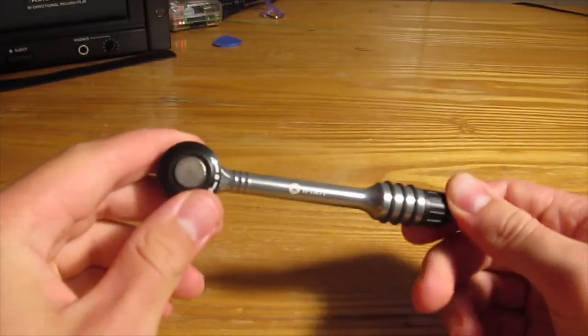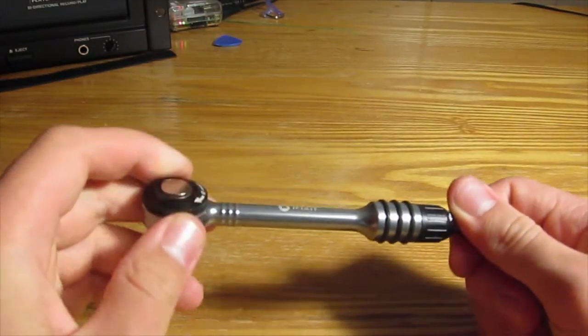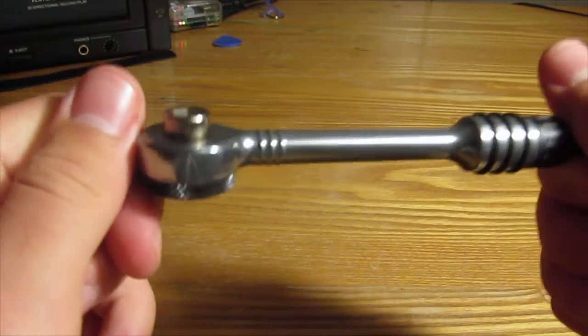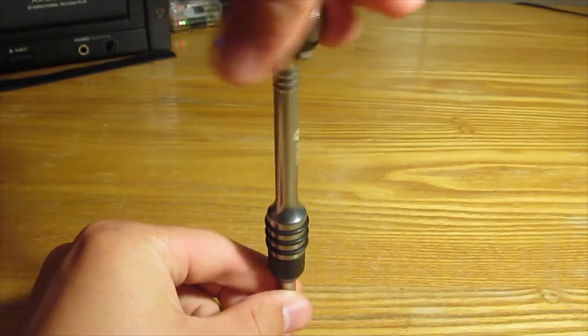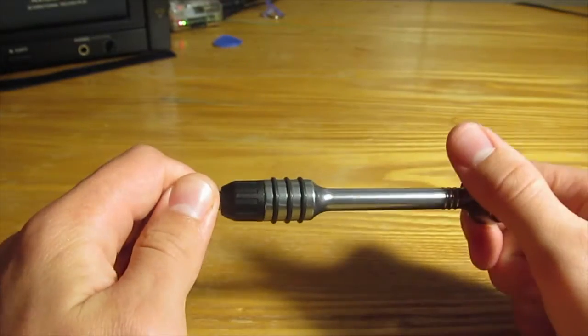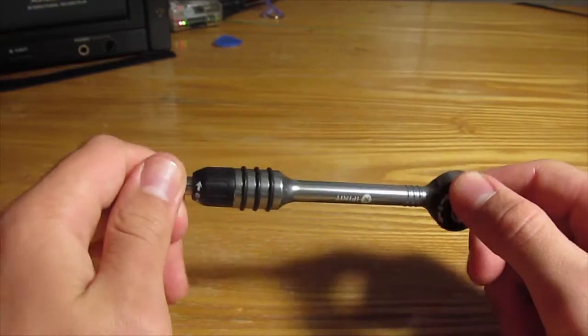And this thing, I don't really know what to say about it, besides it sucks and don't buy one. It looked pretty great on iFixit because theoretically you could just ratchet in your screws really easily without wrenching your wrist and wearing it out. But it didn't work that way. This thing is not very ergonomic at all.